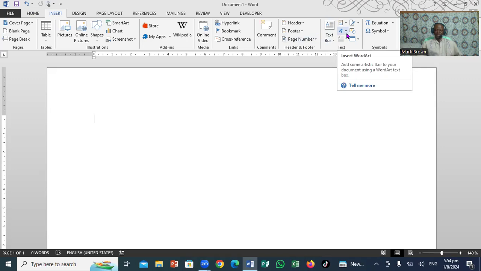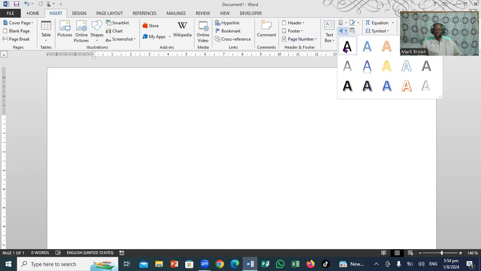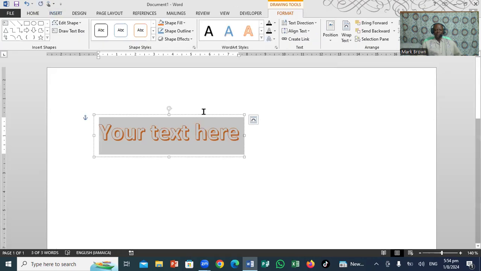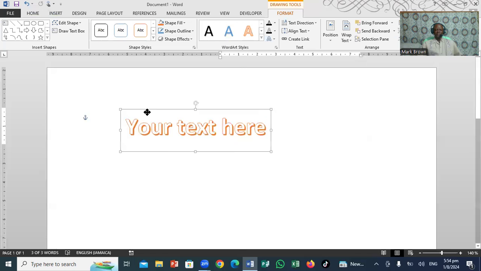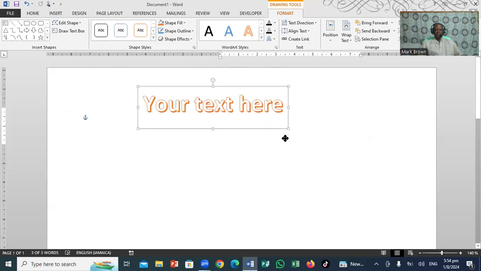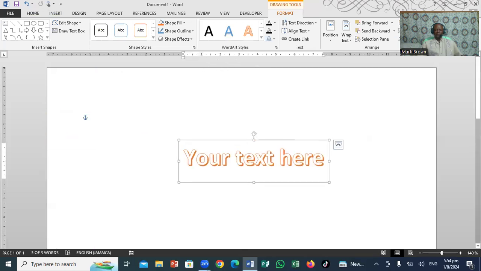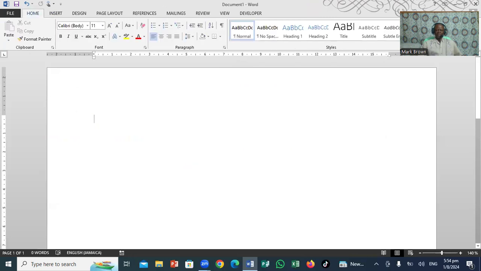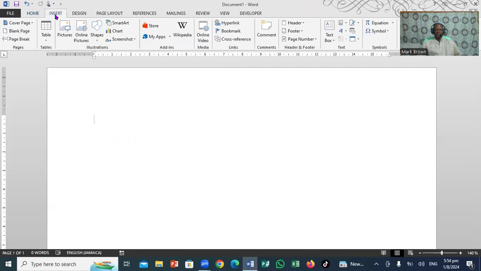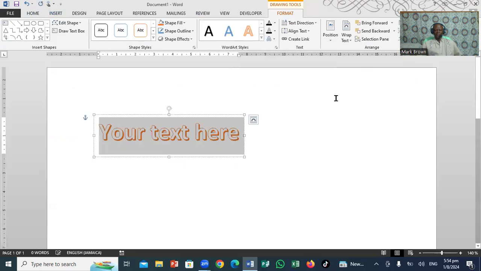When you click on the little pointer, it shows different styles. In some versions it's slightly different. If I select this one, I can literally move it and put it right there, or right up here. If I want to get rid of it, I just press the space bar and get rid of it. Then I go back again and get a different one, like that.